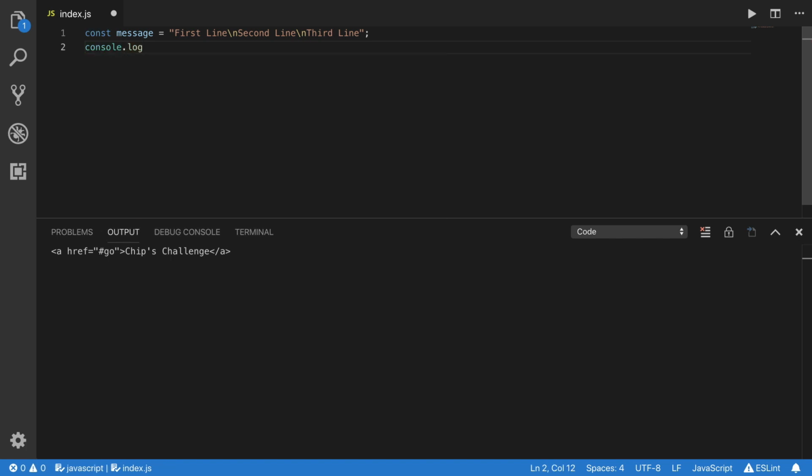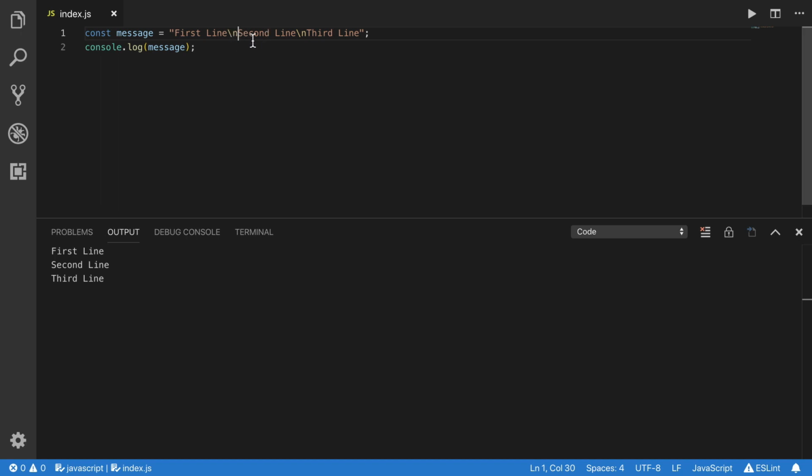If I log this out to the console, you'll see that it comes out first line, the new line character, second line, start a new line, and third line, just like we wanted it. The downside to this is it's not the easiest thing to read, especially if your editor doesn't have good color coding.